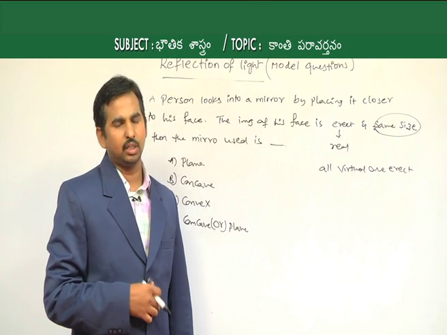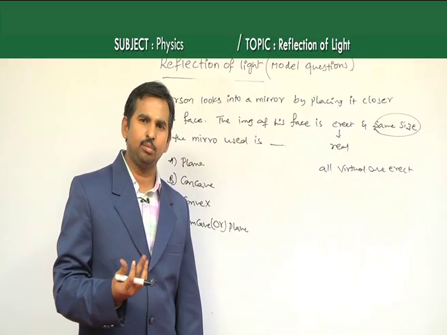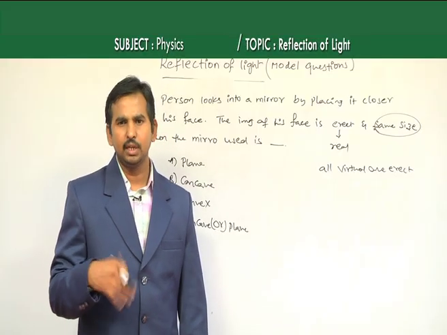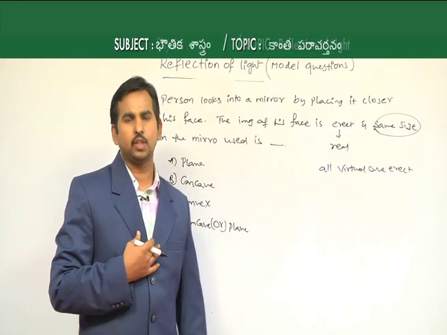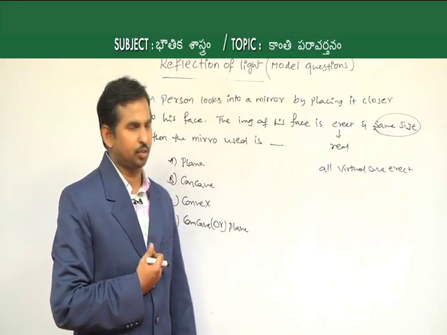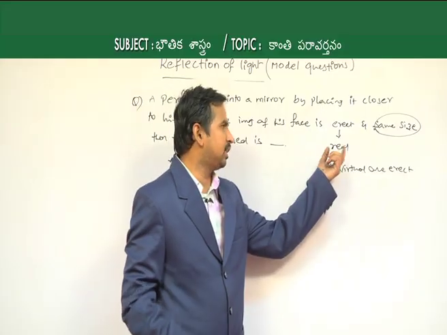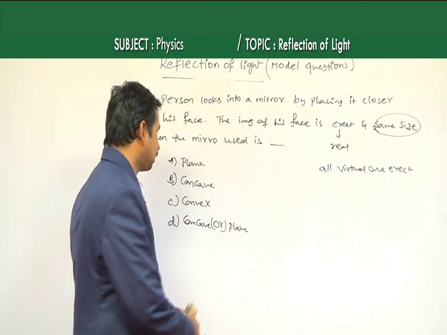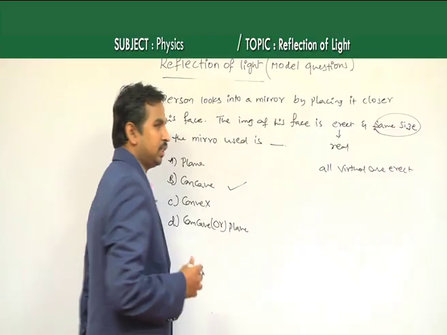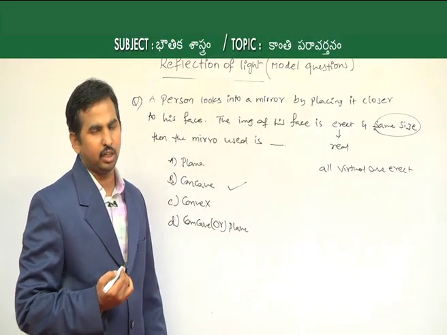Whereas, a concave mirror can form different types of images. It can form a magnified image, a diminished image, or a same size image, and not only that, it always forms a real image other than the special case here. As in the given options we have the same size and a real image, the option becomes concave mirror instead of plane mirror, because a plane mirror cannot form a real image.